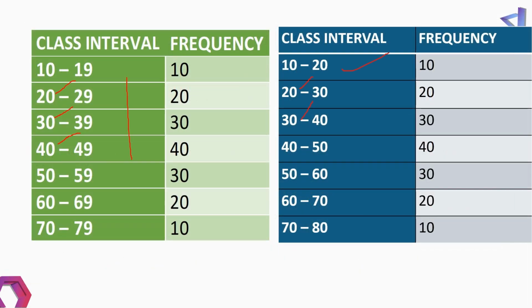Now, we have already discussed the two types of data, inclusive and exclusive data. When we have this continuous type of data, then there is no need for change. But when we have this type of data, there is a gap of 1 in between these values. So we first make it continuous, then proceed further.